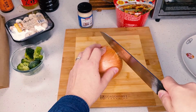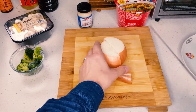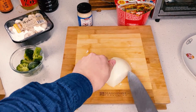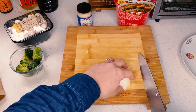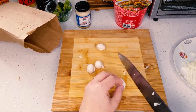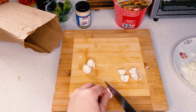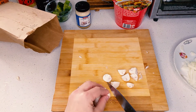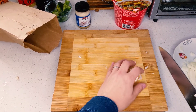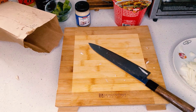First step is to cut up our onion. You want to be very careful not to cut yourself. Take both ends off the onion, then cut it in half. Just be careful you don't slice your finger off. I want to do them lengthwise, so I'll go around this side. We have our mushrooms here — I'm just going to quarter them like so. These are just going to go in with the onions at the same time once we start cooking. I've got my blanched broccoli up in this corner. I've already blanched it. Blanching, if you don't know, is where you take boiling water and add the vegetables to it for just a little bit — it softens them up and gives them some of their natural color, and then you can pop those into your pan when you're ready.